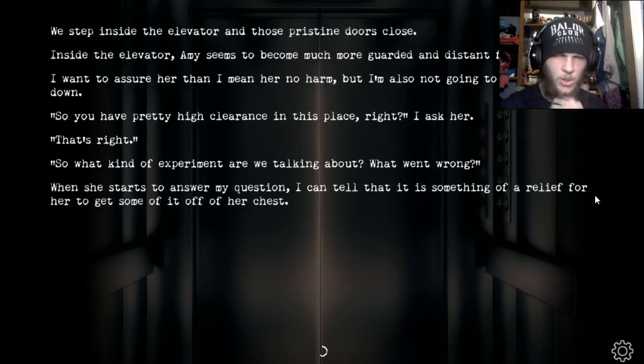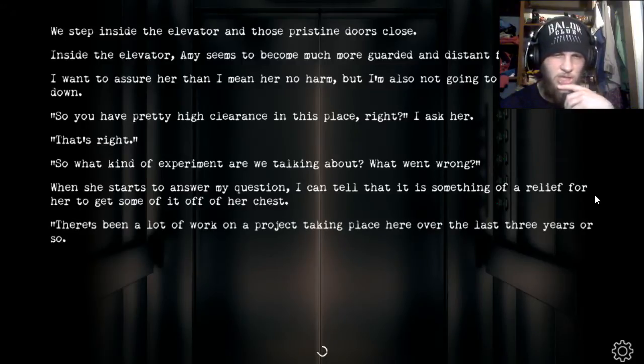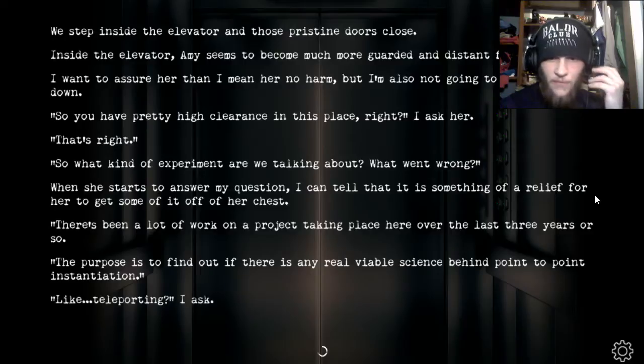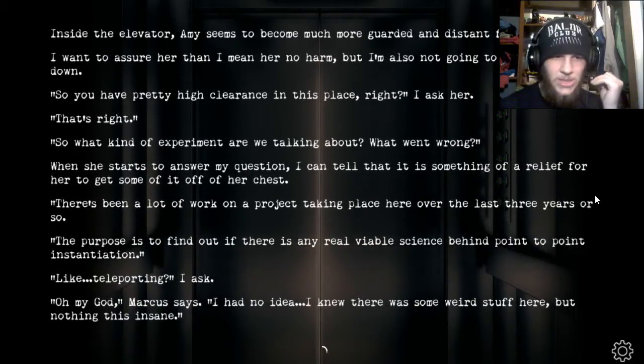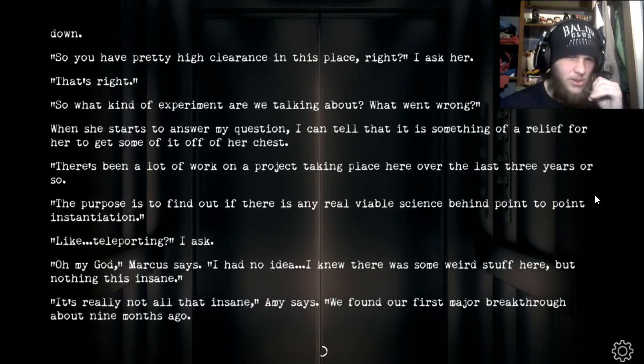What went wrong? When she starts to answer the question, I can tell that it is something of a relief for her to get some of it off her chest. There's been a lot of work on a project taking place here over the last 3 years or so. The purpose is to find out if there is any real viable science behind point-to-point instantiation. Like teleporting? I ask.